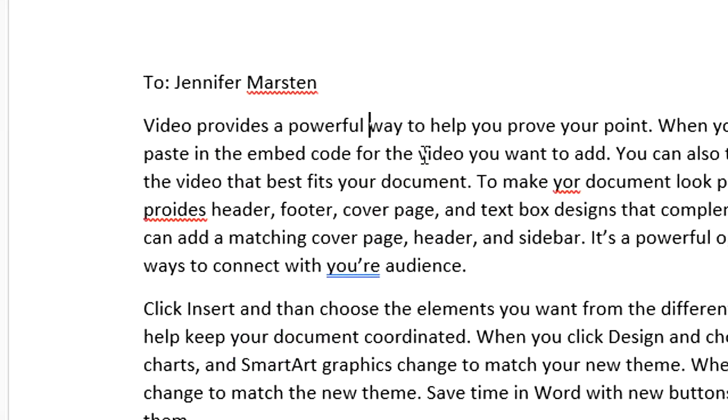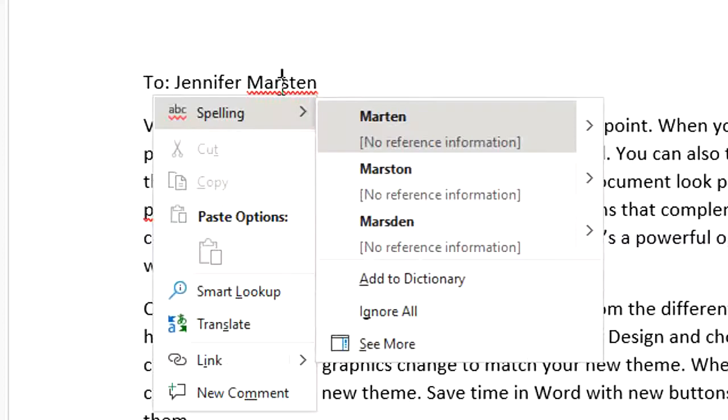Also remember that sometimes you're going to see situations where somebody's name, your own name, or a place name comes up as misspelled because it isn't in Word's dictionary. So if I right-click on this name, I can come down here and say Ignore All, and that way, as many times as that name is repeated in the document, it won't come up as misspelled anymore.